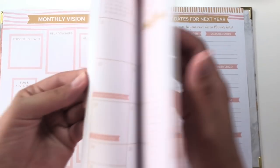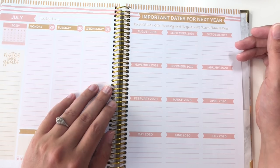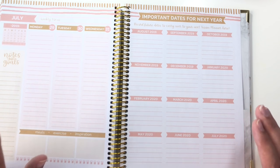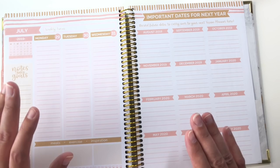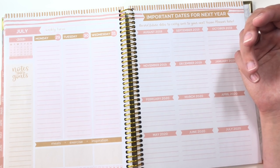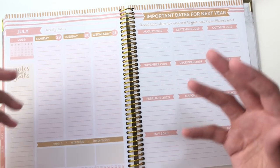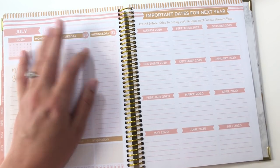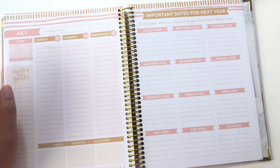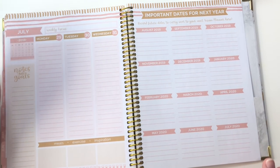Like having quotes on the monthly dividers, I'm used to that — most planners seem to do something like this. But having something every week and every month might be too much for me. The color scheme is stunning, but I prefer neutral planners. If you like this color scheme and don't want to decorate too much, this could be really awesome for you. But I like a very neutral color scheme because I like to put my own colors on top of it. This color scheme is so soft and pretty and soothing — I'm not hating on it at all, I just don't want that the same for an entire year.